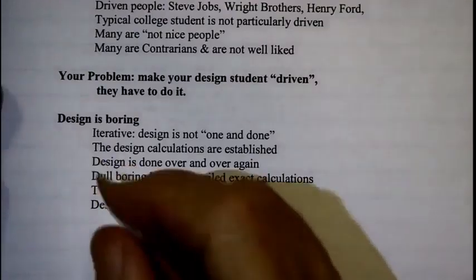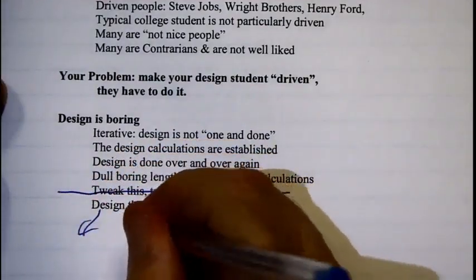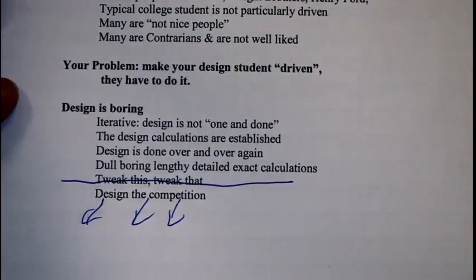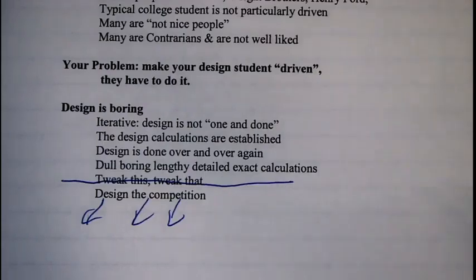And actually, this should be split apart. You want to design your competition. You want to pull that off and make that another subsection yourself. Design your competition. See what their capabilities are. See how your process is better than theirs. See how their process is better than yours. So you get some sort of information gain when you're designing the competitors.